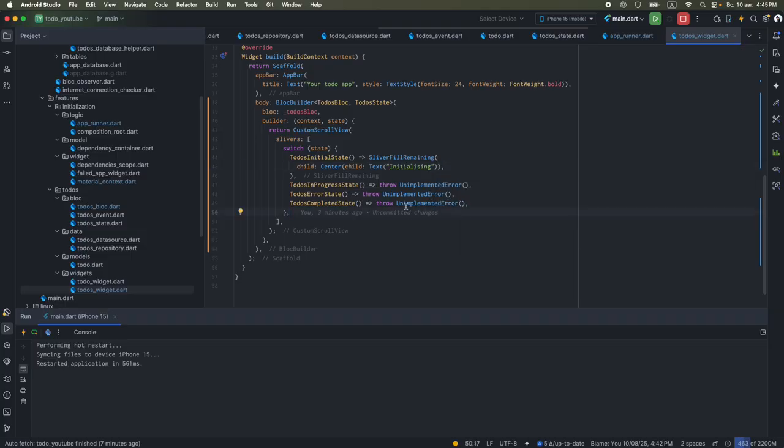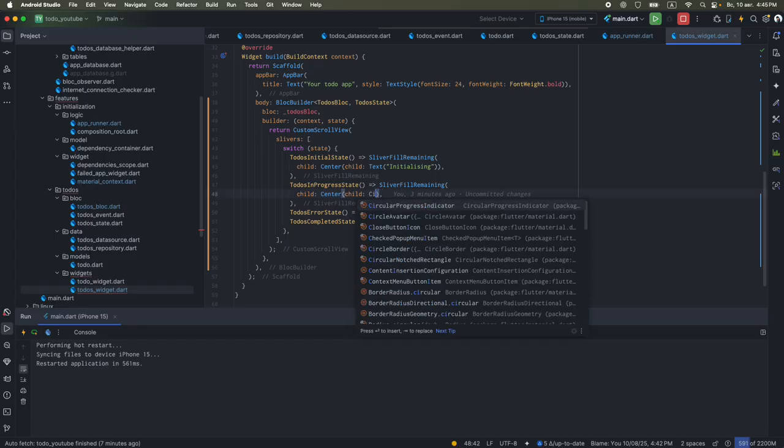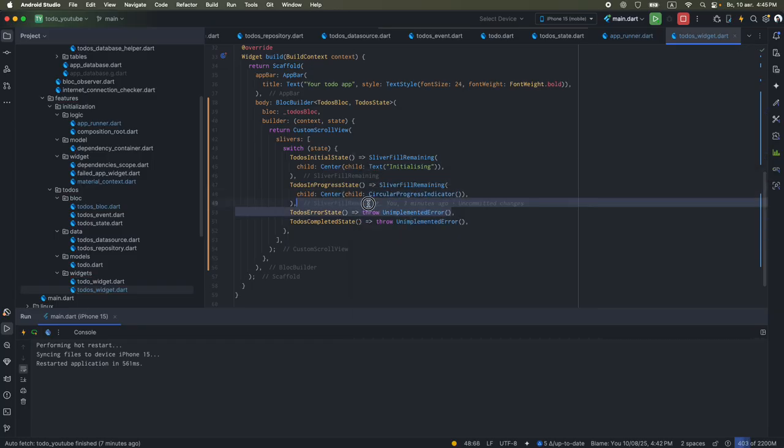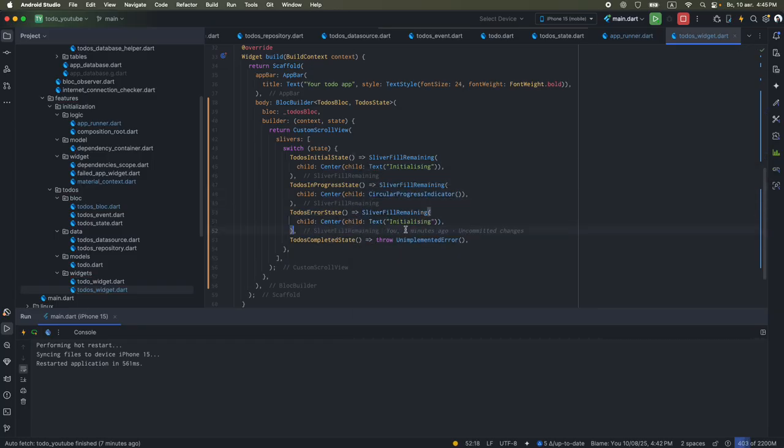If it's the progress and error state, you have to use the same logic. For example, you can do something like this, but instead of text, you can use a circular progress indicator. If it's the error state, you can use a text button maybe, or an elevated button. You can say text error state, refresh maybe.